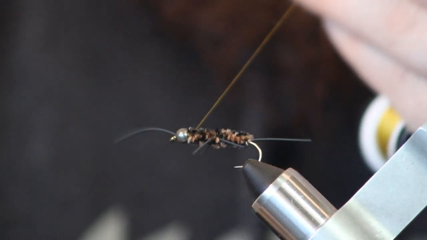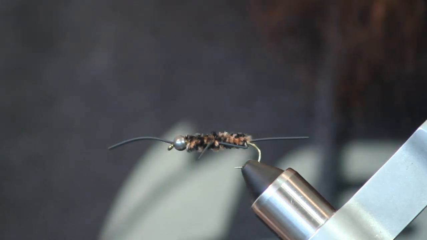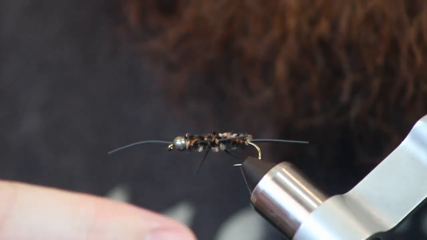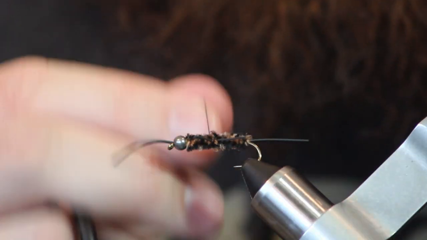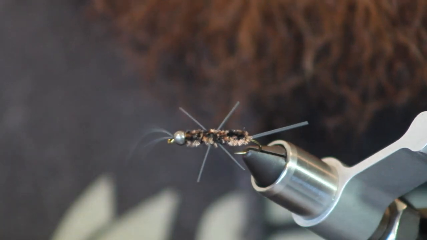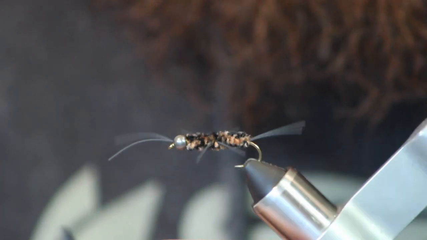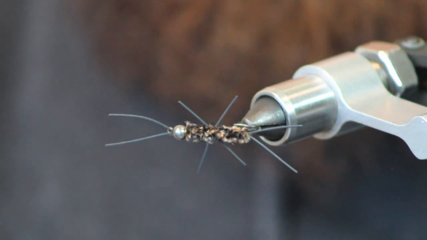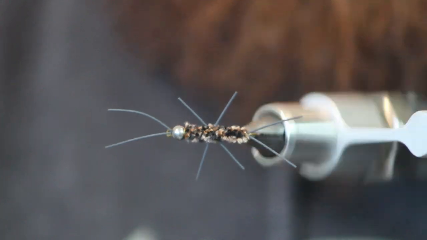And now we're going to play with our legs just a little bit. Now you could put a drop of superglue or head cement in there if you like. You can also superglue under this chenille to make them a little more durable. I don't find that it makes that big a difference. Chenille is pretty durable anyway, but some people do. And if you're fishing all the time, maybe something you want to consider. So there we go. I popped my legs apart and we've got a finished bug and that thing will fish right there guys. So give that a try. Thank you.